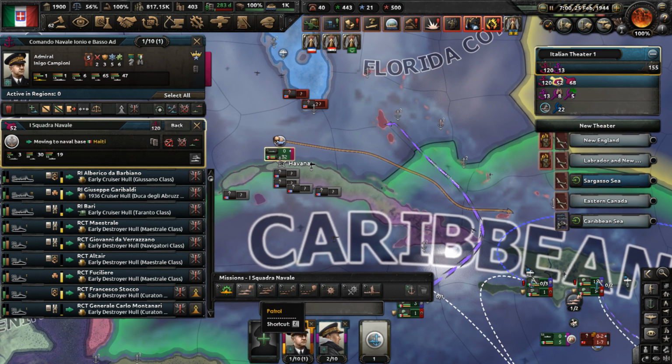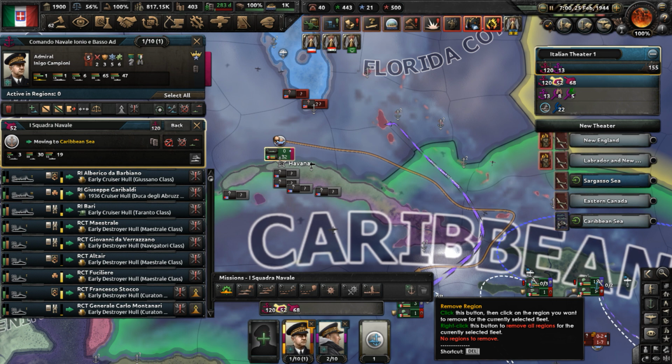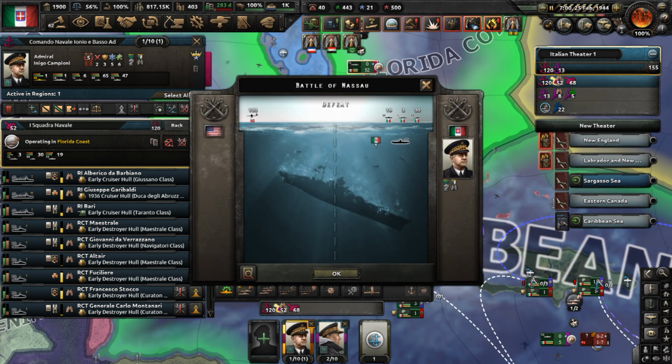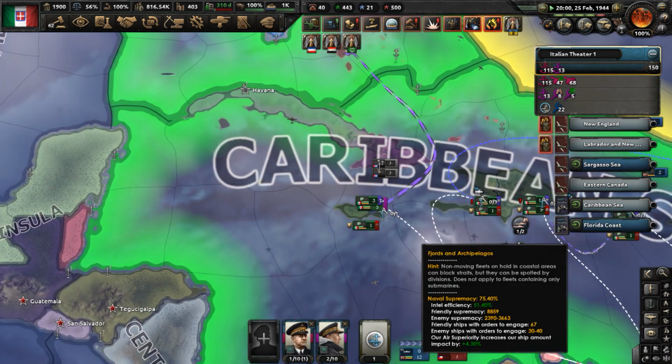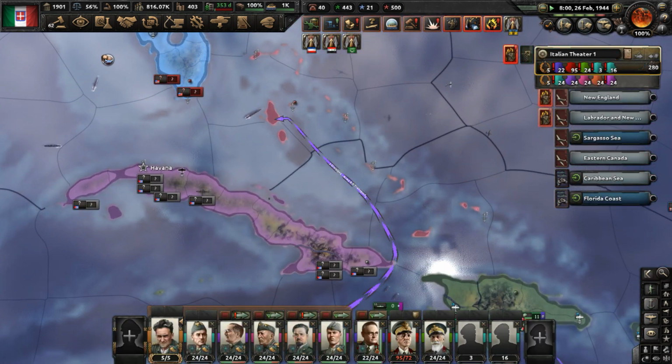They can't... What is the issue? What are you guys doing? You're losing ships constantly. Just, can you not patrol there? Okay, they can. Never mind. They're good. And can the naval invasion go? Come on, get that over with. We just got to push into Florida and take some air bases.